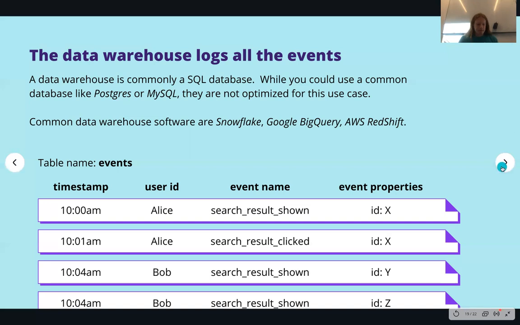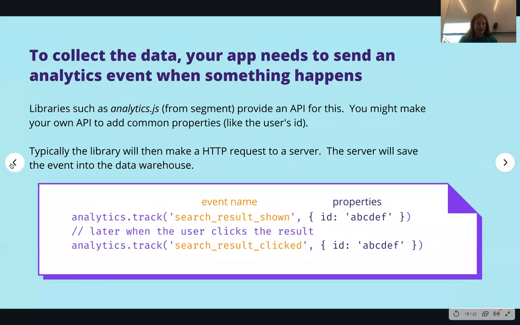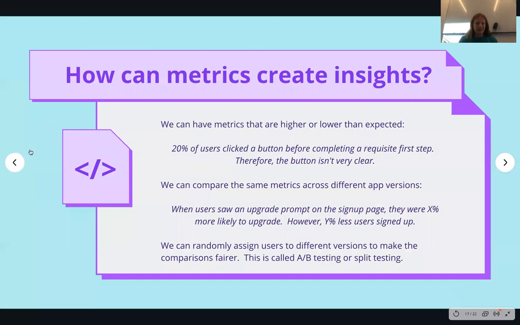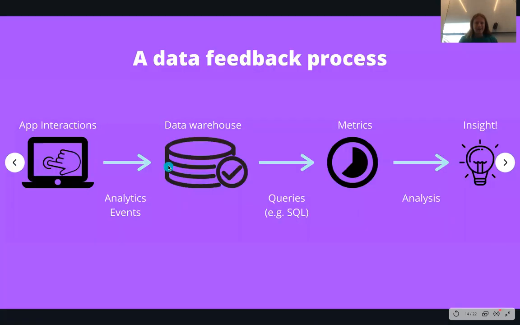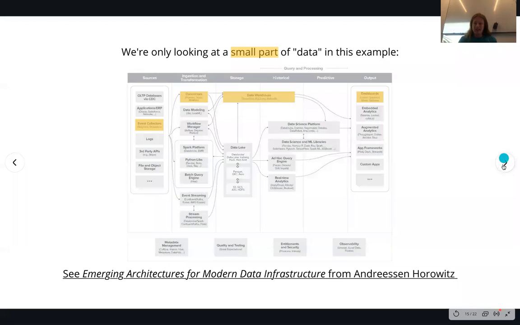So yeah, it's surprisingly simple. And through that, the combination of collecting analytics on the front end, sending it into the data warehouse, then calculating metrics allows you to create insights and get feedback based on what your users are doing in the app. So I think that's all for us today.